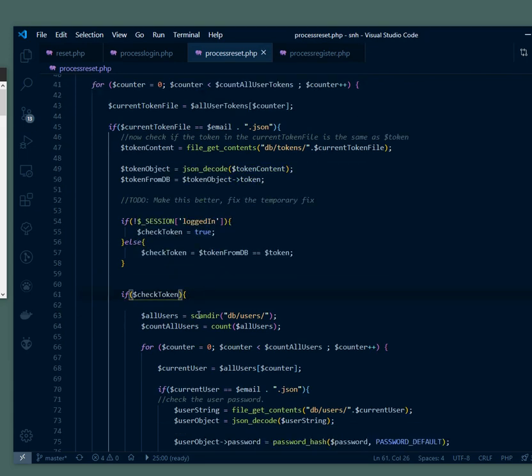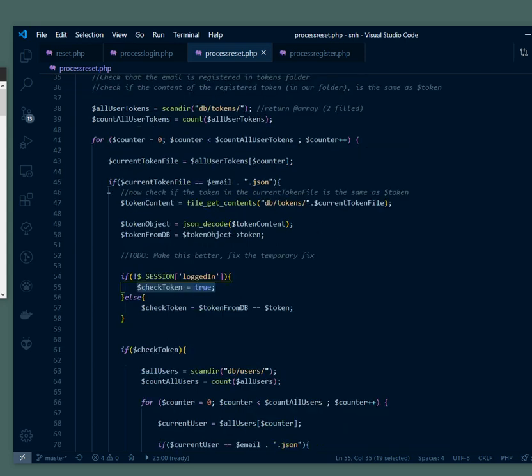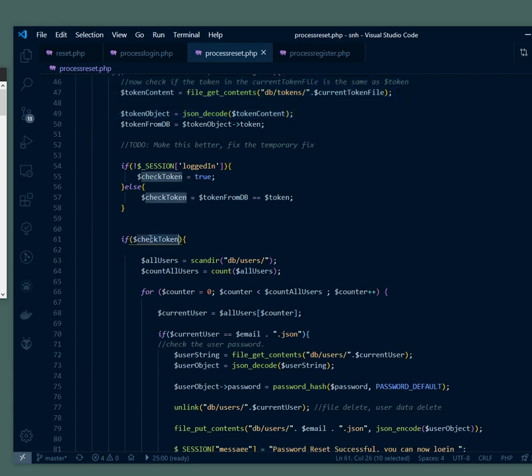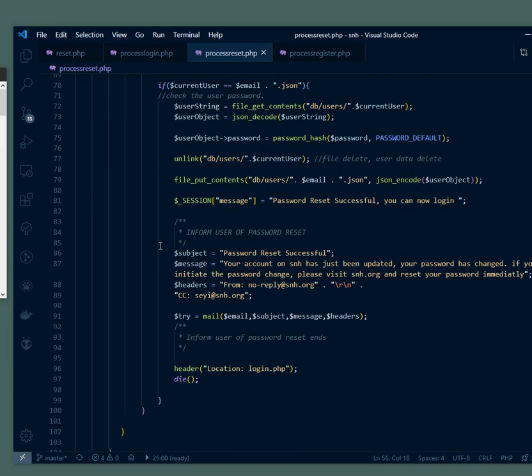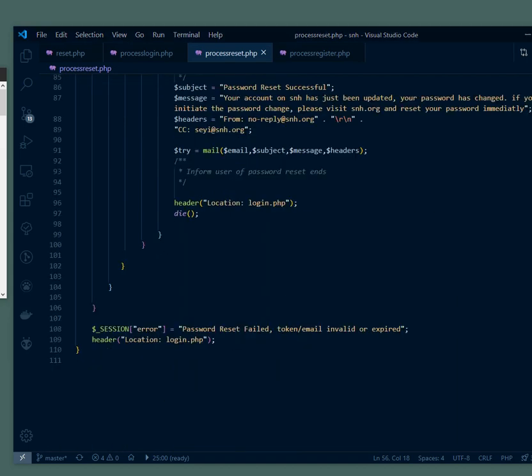So what we have done is, instead of directly checking for this here, because we need to know if the user is logged in, I decided to bring this out and assign it to a value. So if the user is logged in, let this always be true. We might run into some trouble here, but it's fine. Let's leave it for now. So we are checking token. It's going to always be true if the user is logged in. What else do we need to fix down here? I don't think there's anything else. We'll try it out now.